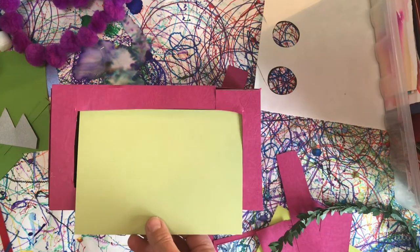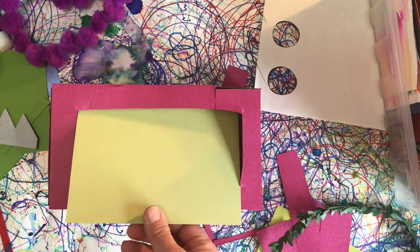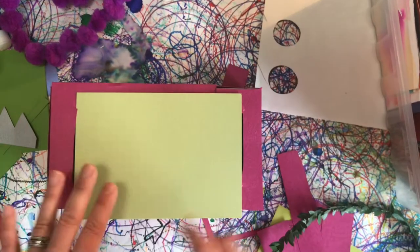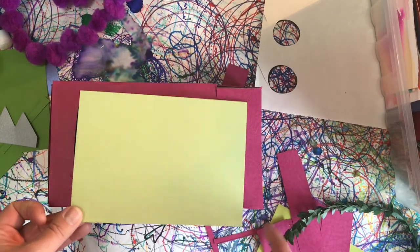It could be white teeth. Ooh, come on, that's amazing. This green with this magenta color, love it. I'm going to make my monster's teeth out of this.